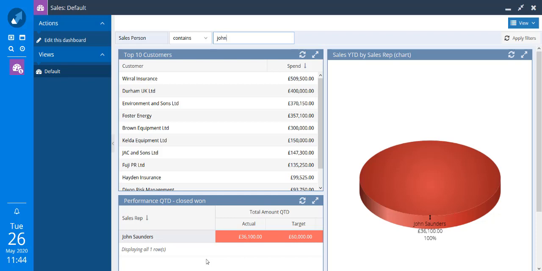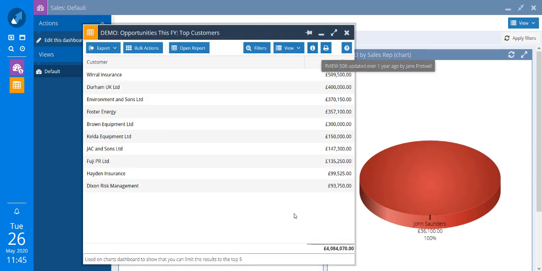So what if we now wanted a filter to look at customers in different industry sectors? As before, we'd need to have that column in the report for the filter to work, and it doesn't look like we've got that in this particular report. Make this a bit bigger to make it easier for you to see. Still looks like we've just got the two columns. It doesn't look like we've got any information on industry sector.